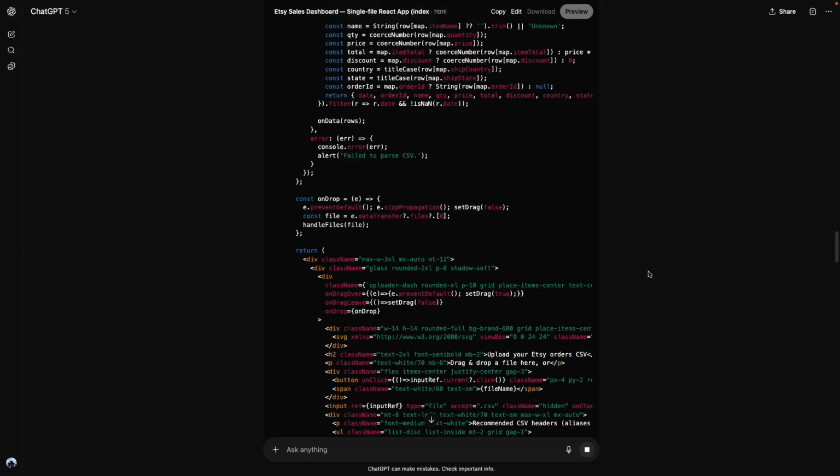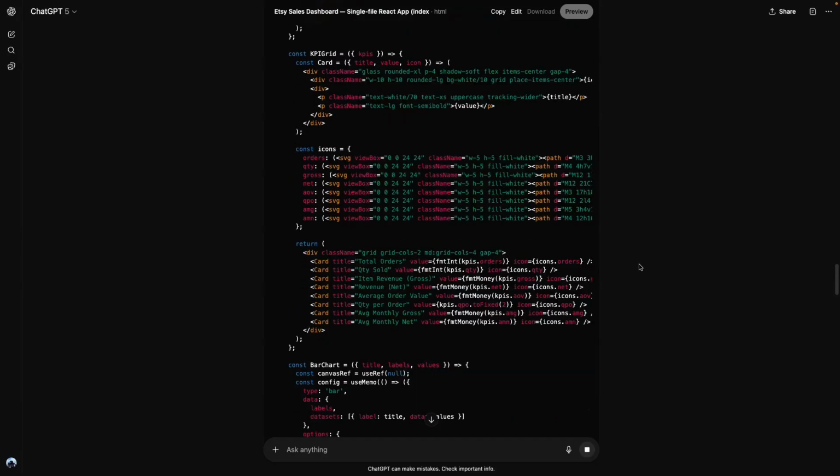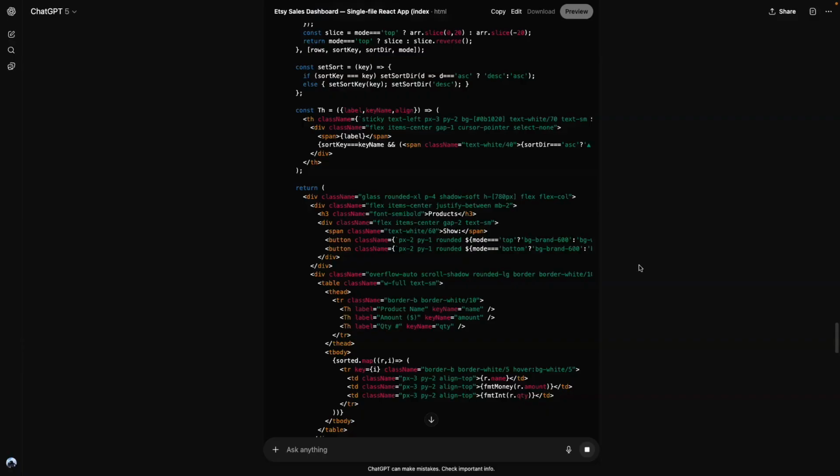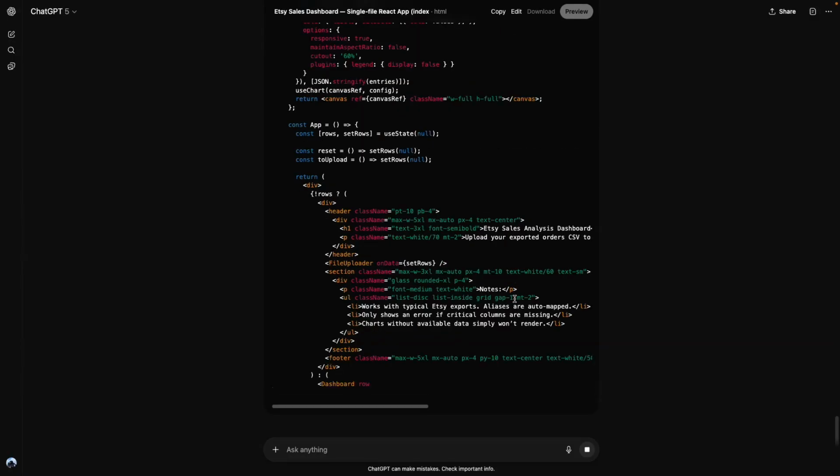So this is going to take a long time. So you can go ahead and look through as it's loading. It's normal because it's a very long code that is required to make this web app. All right, so I'm going to speed up this process and then I'll come back.